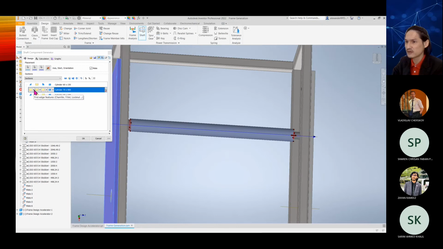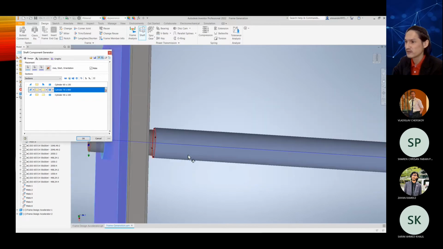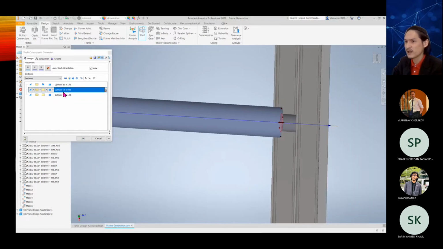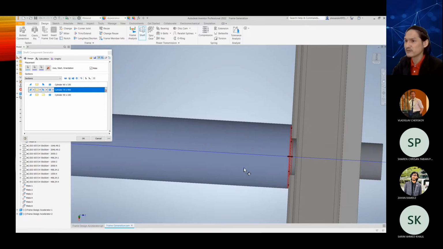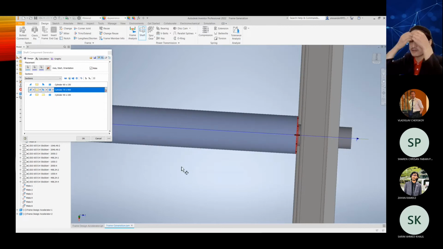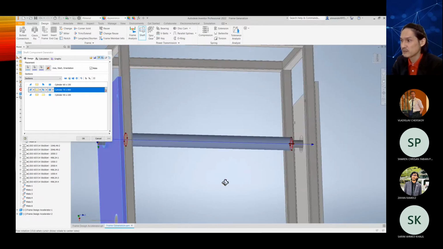So now the second step, no features, but I want to add a chamfer. So now I can see that they add a chamfer for me. Maybe I put in 1. Then okay. Another side, I also want a chamfer. I also make it 1. So then I've chamfered it. Of course, very repetitive already every section, but you can design your shaft very fast and place them over there.